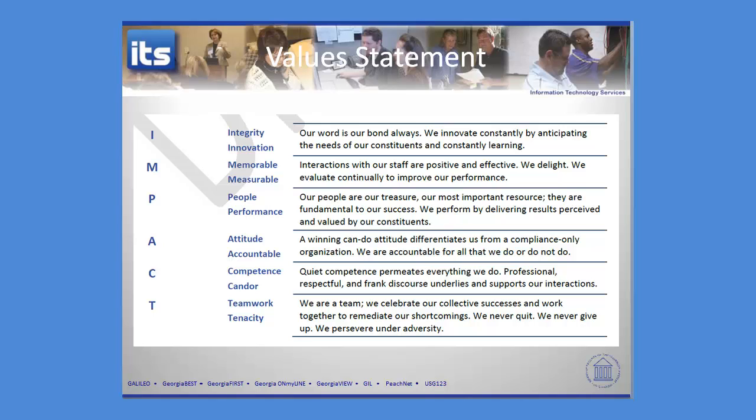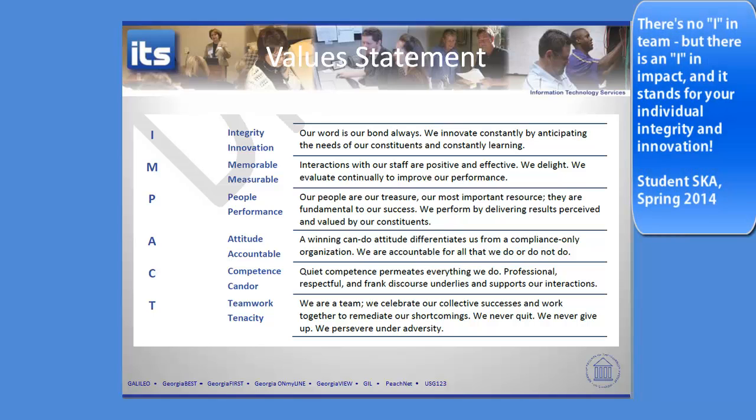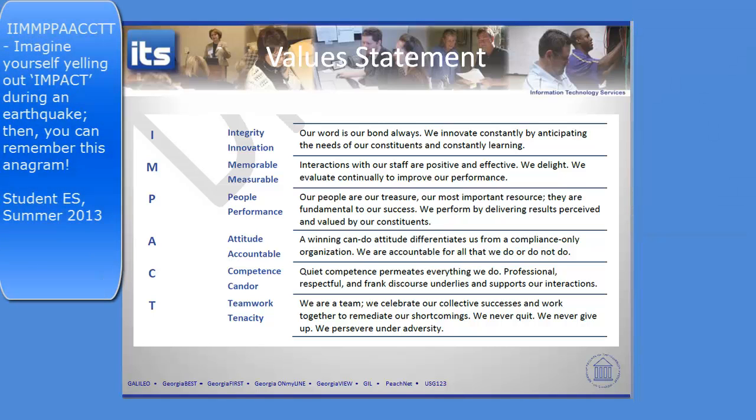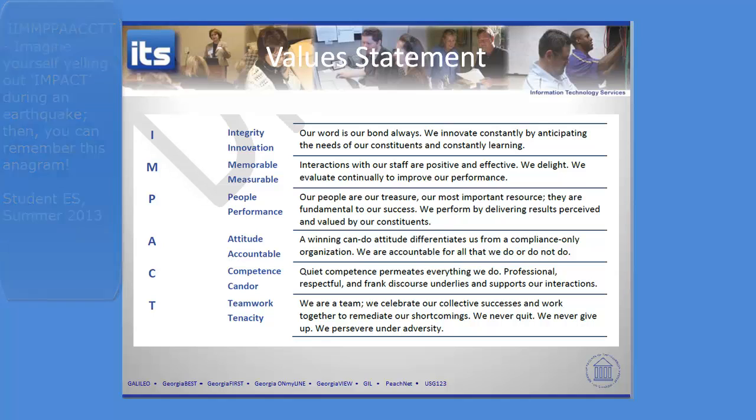And then each of those words has a different meaning, with a one sentence descriptor around each of those values. Now I'll tell you, in retrospect, when I look at this, it's a bit long. It's a little bit hard to remember. So you may want a few less values, but you do want some values in there so that folks can keep track of what's important in your organization, what they are going to do when no one else is around, and what those governing principles are that your organization is based on.